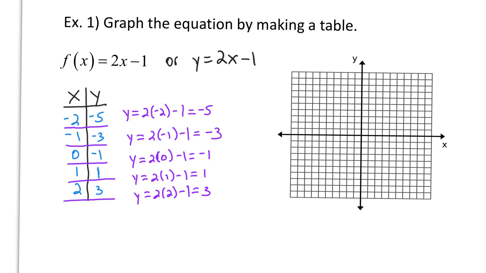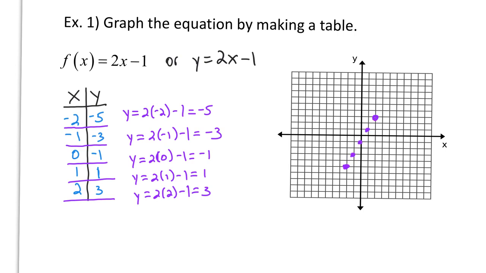Let me just show you from the origin. 1, 2 to the left. 1, 2, 3, 4, 5. And you make a point. So let's go ahead and do that right now and graph all the points. After graphing all those points, I have 1, 2, 3, 4, 5 different ordered pairs. So I should have 5 points.